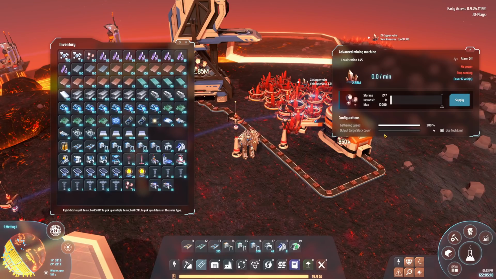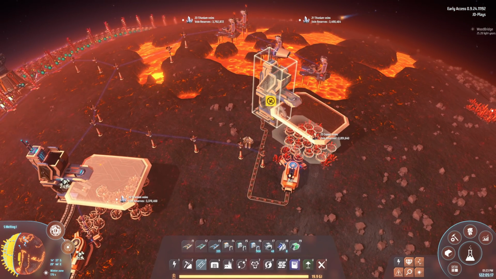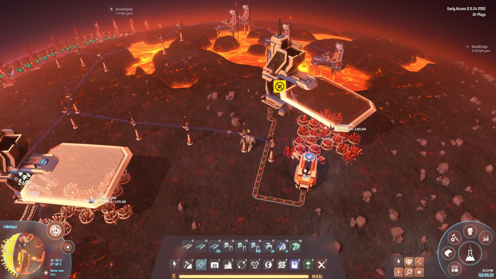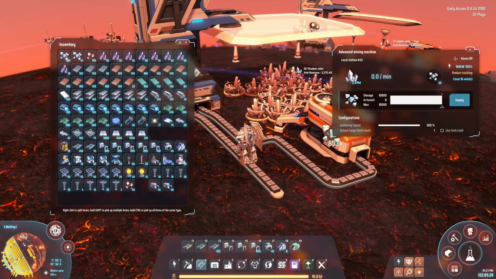Now, of course, drones are going to come from the other end to here. So, yeah, we've already got drones heading over to pick up what little bit of copper I've managed to mine and take it away from an unpowered station. So, really, really cool.